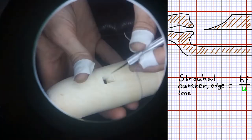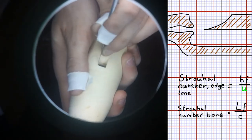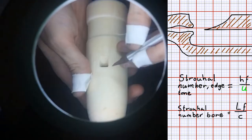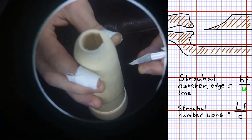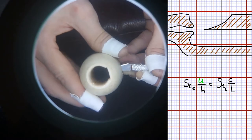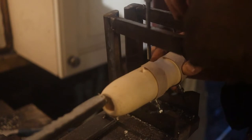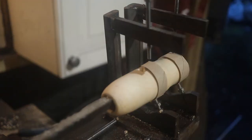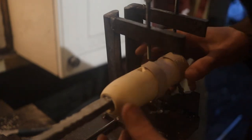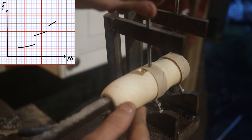And we can do a similar treatment for the bore, where we have the acoustic length times the frequency over the wave speed, or the speed of sound. Now, for some given frequency, we could set these equal, and this is indeed a basis for scaling of organ pipes. But for flute, it gets more complicated, because you have varying acoustic length, and we haven't even looked at the phenomena of different stages.